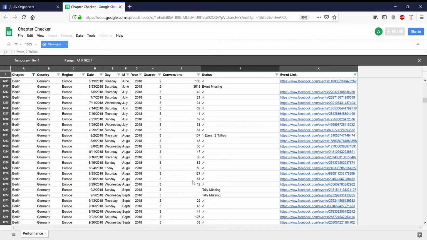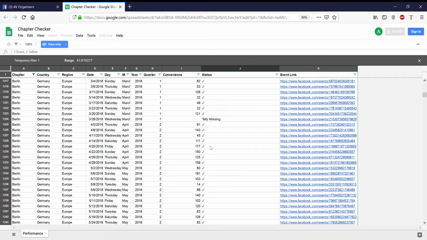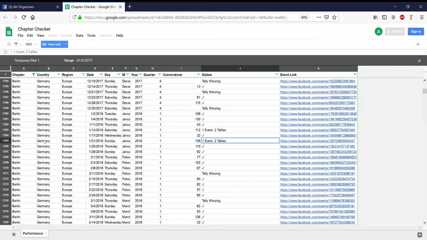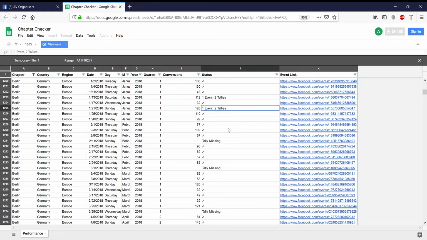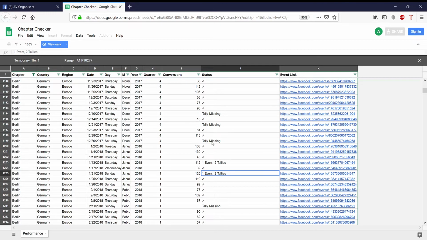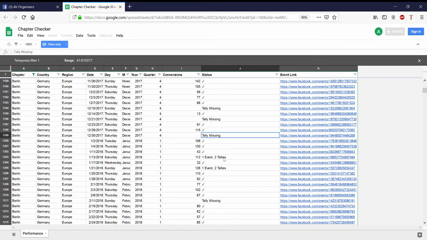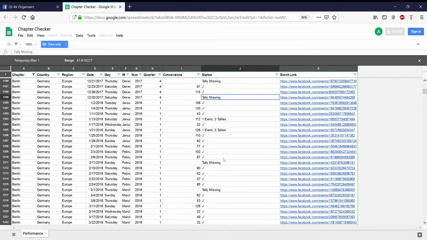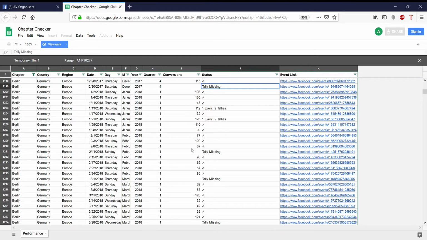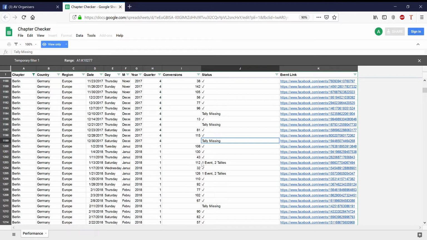And the way that you can correct this issue is, if you find something that's wrong, if you see, okay, there's a tally missing, then you can provide the tally by filling in the conversion tally form. Or if the issue is due to a date that has been written incorrectly, then you can do something else. You can basically fix the tallies that you've provided.